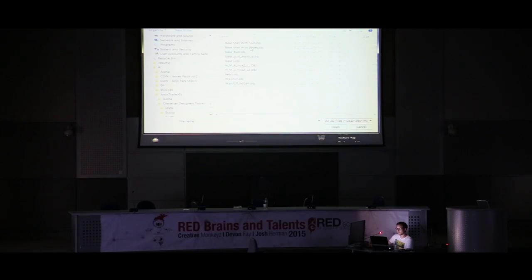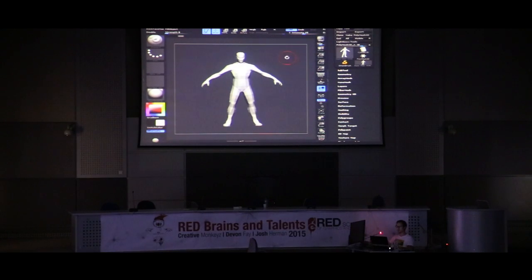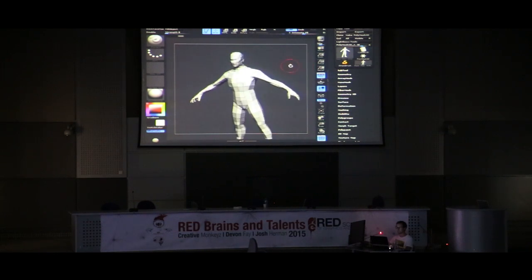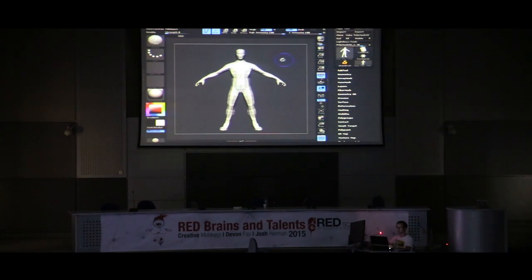I'm just going to start with a very basic mesh. This is a mesh I use for a lot of different things, but this is the program Silo, which is a 3D modeling package. And like Maya and things like that, they have default primitives, like a cube and a cylinder and a sphere. This is one of Silo's primitives, is this guy. So I really like to use this because the topology is really good for pretty much whatever you want to do with it. And we can quickly start changing this.